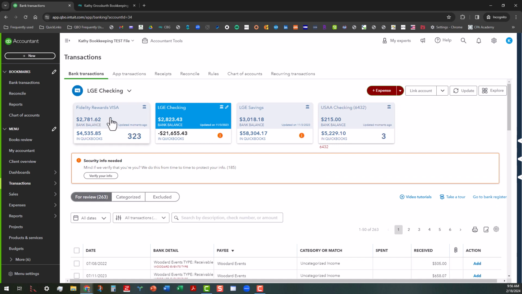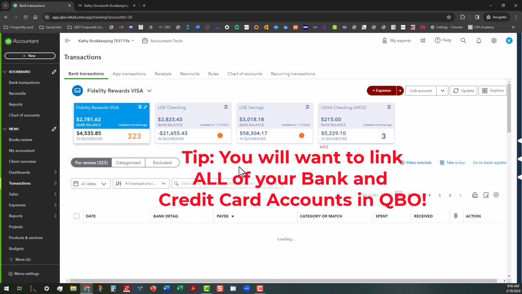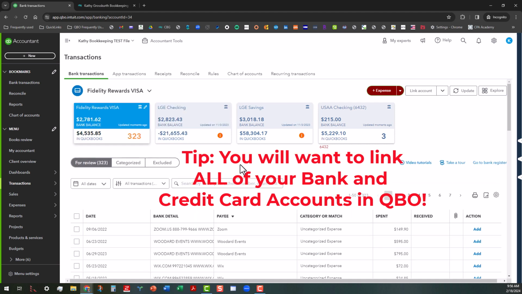So one of the things that you're going to see, and what's real important, is that you want to make sure you link all the checking and savings accounts along with your credit cards. And even in some cases you can do lines of credit. I usually don't recommend doing lines of credit because that can add another level of complexity.